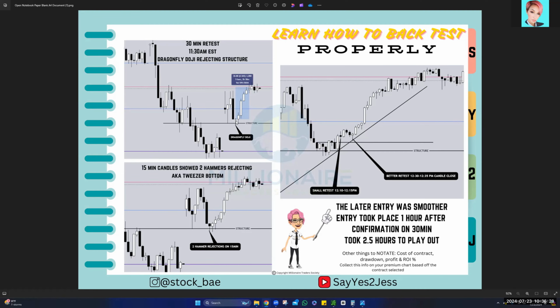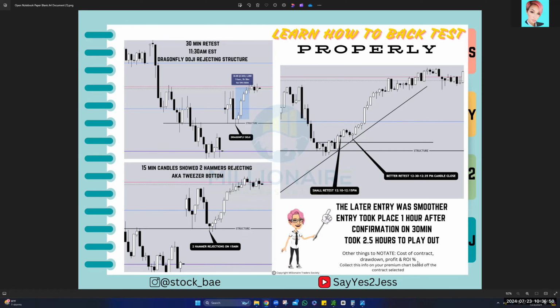So what I'm going to do this week is observe it and do the same thing every single day to see if I wait 1 hour after that candle closes, does it give me a better setup, or do I need to get in at the immediate retest? And was this just a one-time thing or a rare thing that occurred? So that is something that I'm going to keep in mind as I'm documenting.